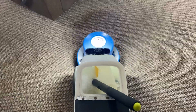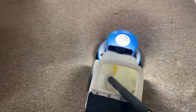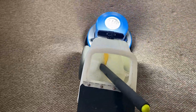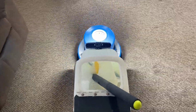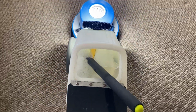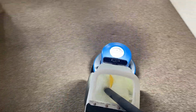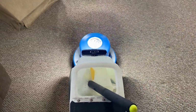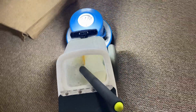That, of course, is a hog's hair fiber pad, which is the ultimate option, I think. And we're doing 200 RPM right now. Hand is slipping.